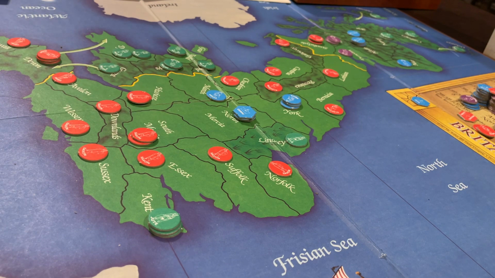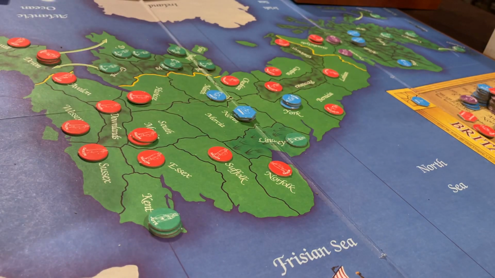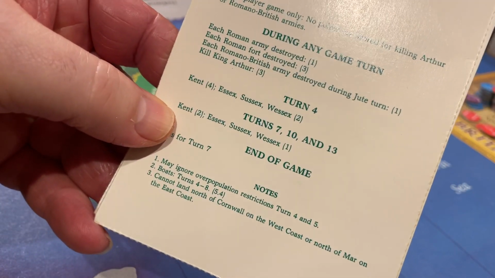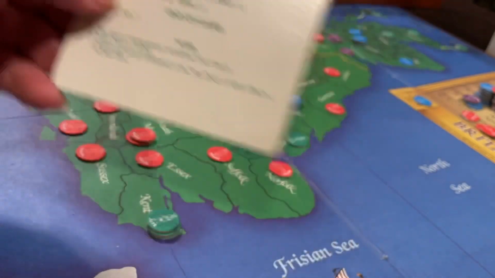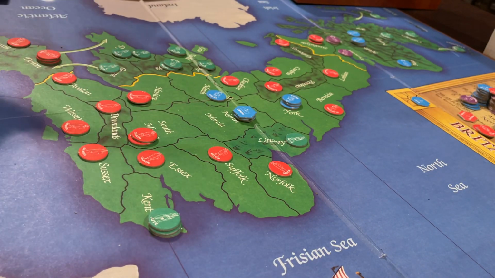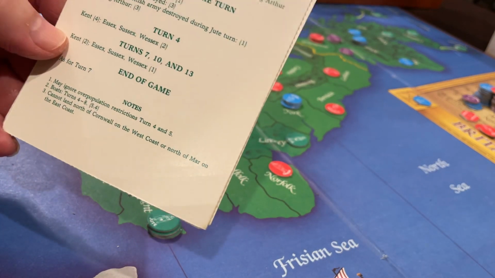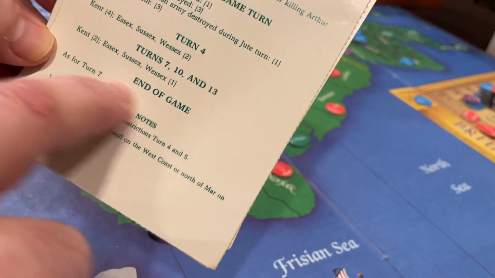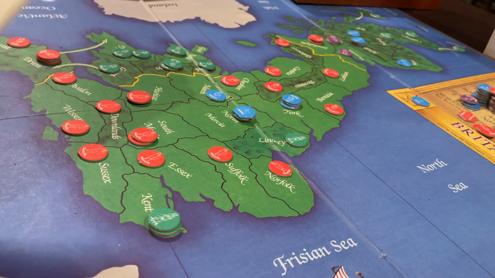Everyone's scoring points this turn, so let's start with the Utes and get straight to it. Utes, same as turn 7. It's 2 for Kent, Essex, Sussex, Wessex. I don't think they want to pick on the Saxons. Again, they can get 2 points for here. They can keep trying to stay alive. They can get those same points again on turn 13, and at the end of the game, turn 16. Potentially, if they can just squat there and get their 2 points a turn, they're good. Maybe at some point when the Danes arrive in force, they might try some shenanigans.